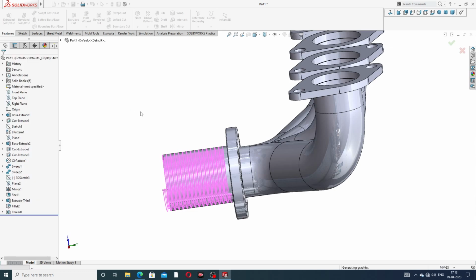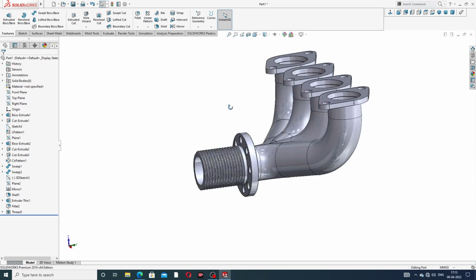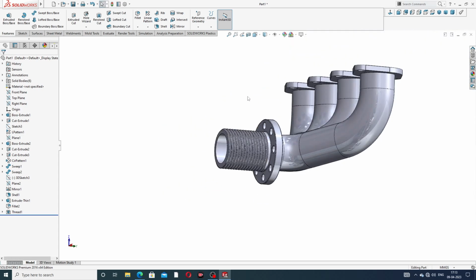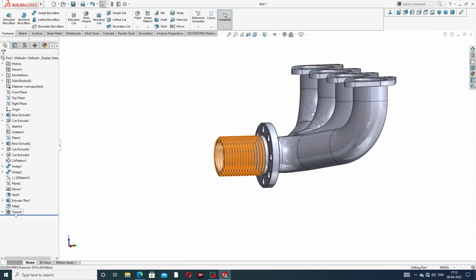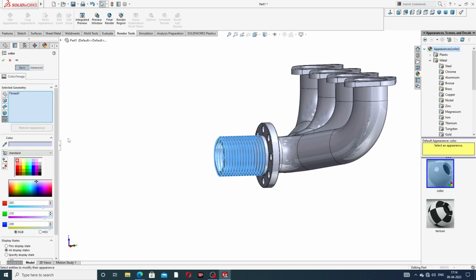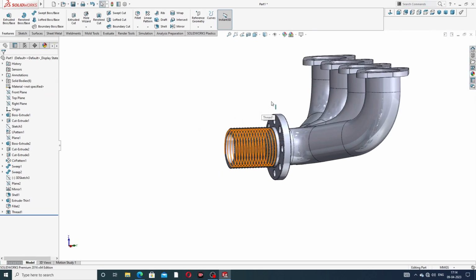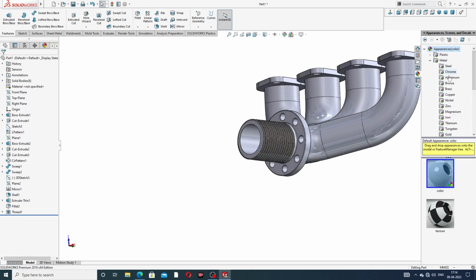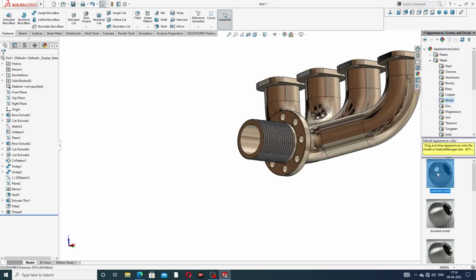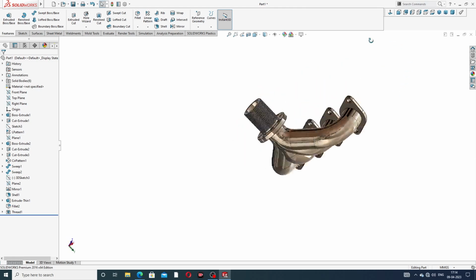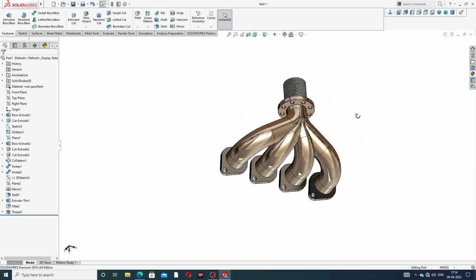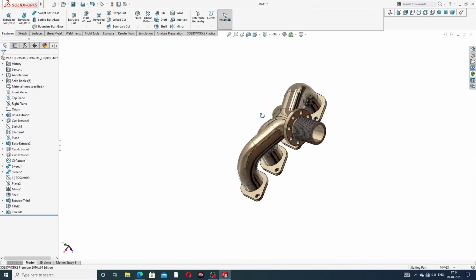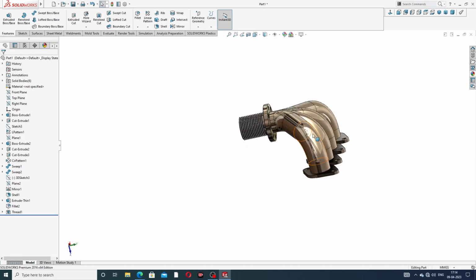Okay. This active process is a little late. Okay, this looks very nice here, and this thread is used here, and some black color is mentioned here because this is perfect. Okay, and material is applied here, use nickel. And okay, this looks very nice here. Okay, this is perfect.